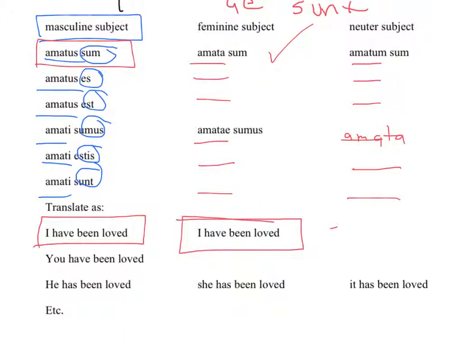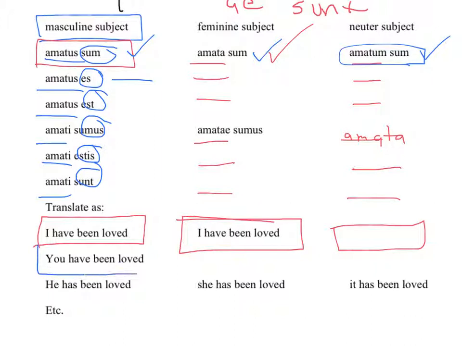And again, down here, you could say I have been loved. The I would have to be a thing in that case. You'd have to be personifying an object to say amatum sum. So it can be amatus sum, or amatum sum, depending on what the subject is. Same thing for the second one, amatus es. You have been loved, but we know because you've chosen amatus es that that's the masculine variety.